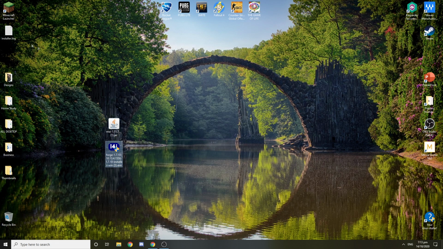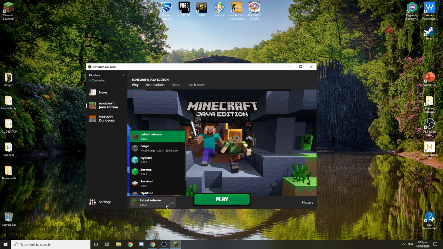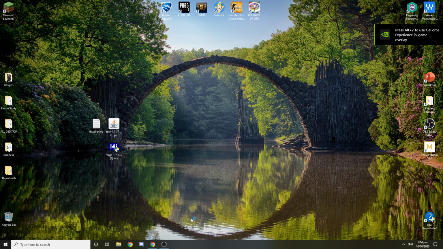So this is installed now. You don't have to keep the installer log, you can just delete that, but let's just leave it for now. So, Minecraft launcher. Now we'll have to find the one that says 1.7.10. So we want to start that. You can close this as well.